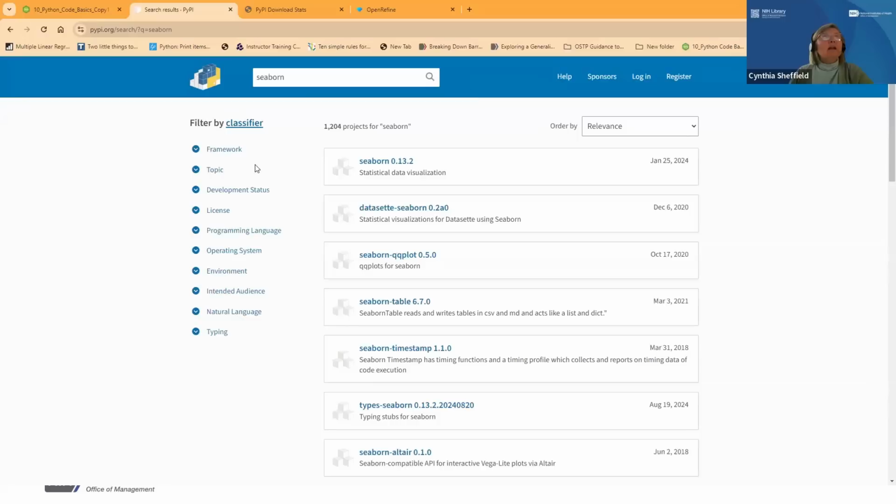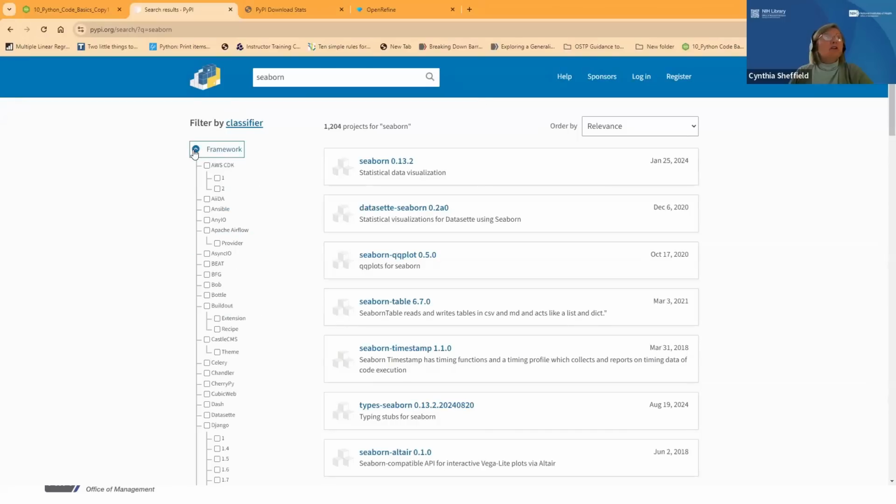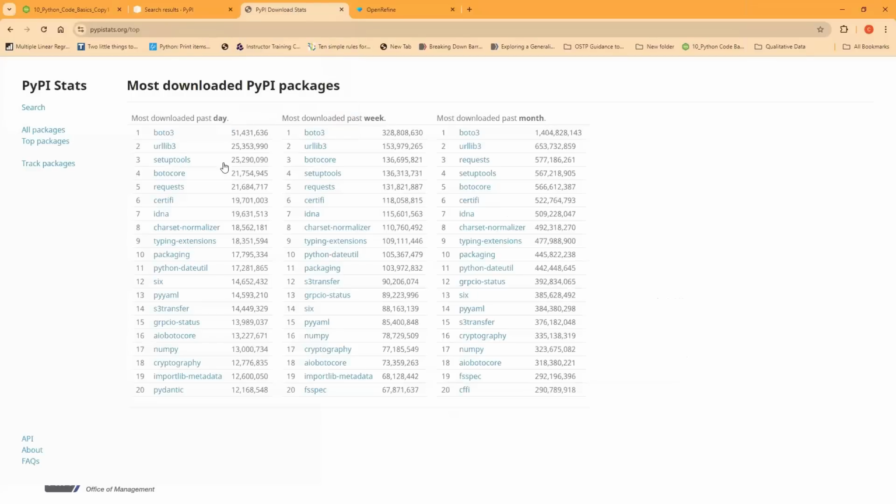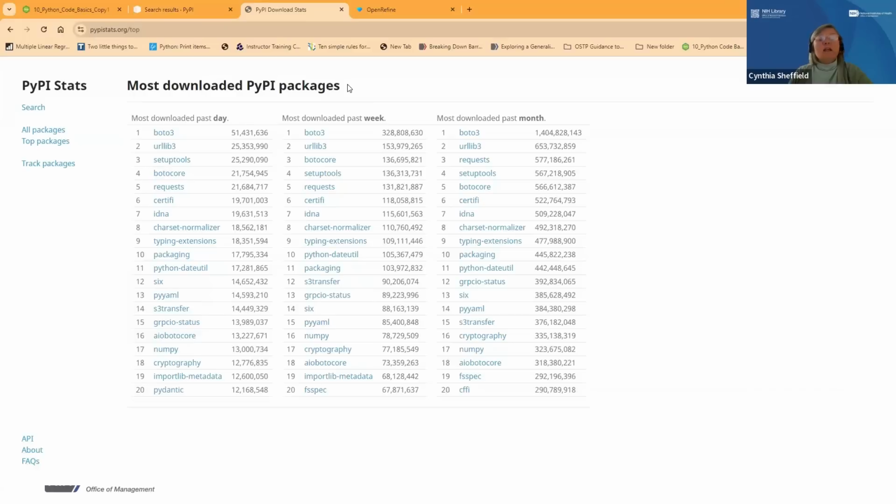So I just wanted to point out that these functions are here, and that there are all kinds of organization methods to this extensive PyPI.org repository of libraries. Just to show some of the stats of some of the most downloaded PyPI packages, that was my question as I was preparing for this. What are most used? And so this actually gave me that answer by day, week, and month. So again, Google can often offer you many answers to some of your questions.